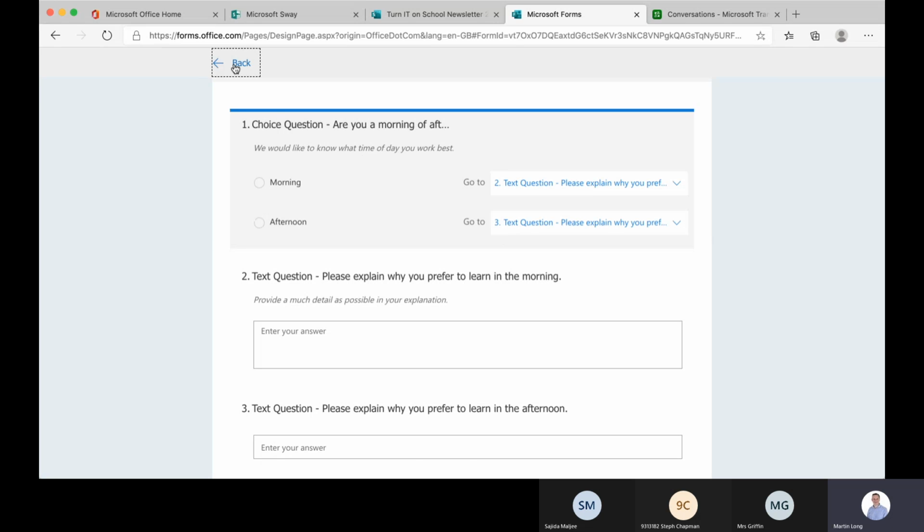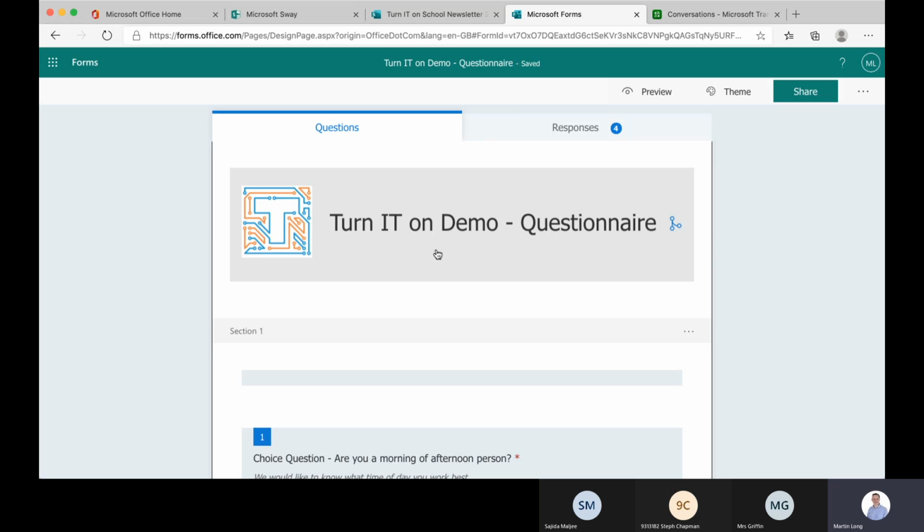So Forms is really powerful for gathering data from a communication perspective in the wider school, for surveying and bringing that data back in and being able to then manipulate it in Excel. But also it's really powerful in the classroom for checking learning and progress in learning. Setting is a fun way to do a homework check. There's lots of different ways to use Forms. And also it sits quite universally, again, across many different disciplines and pillars of the educational transformation framework.